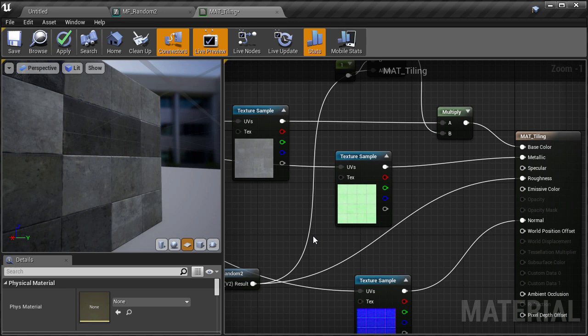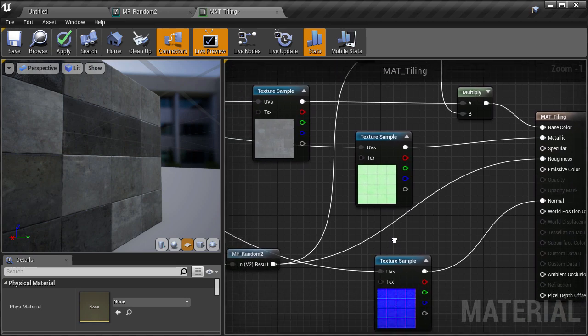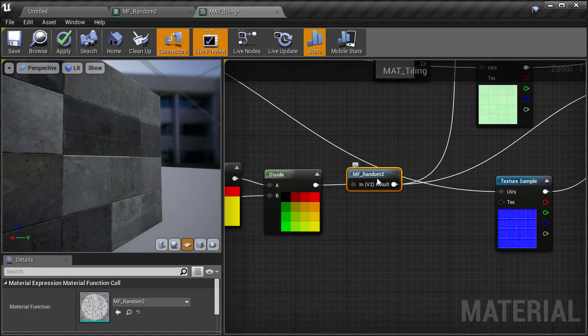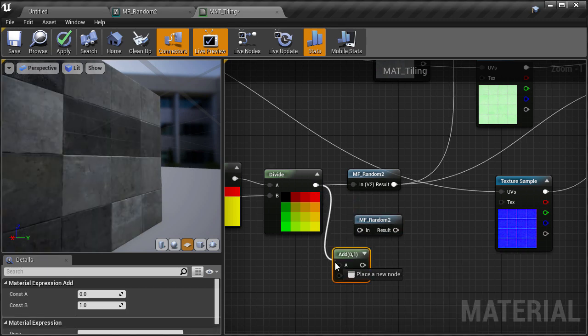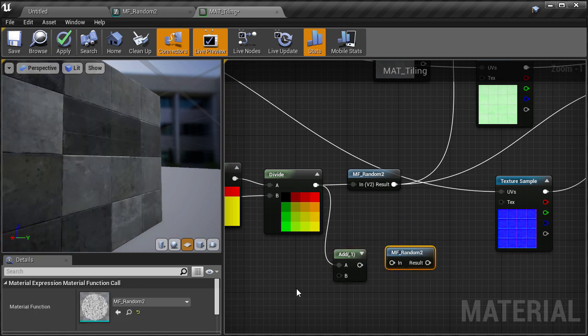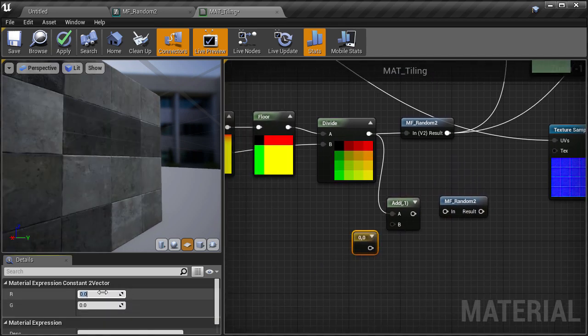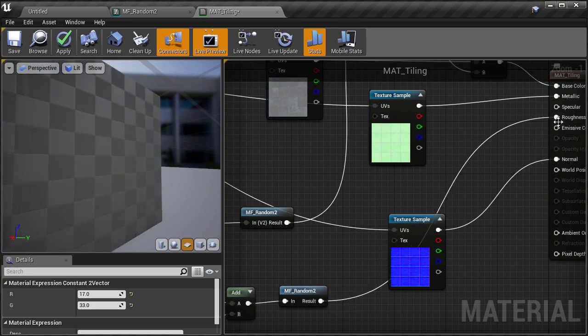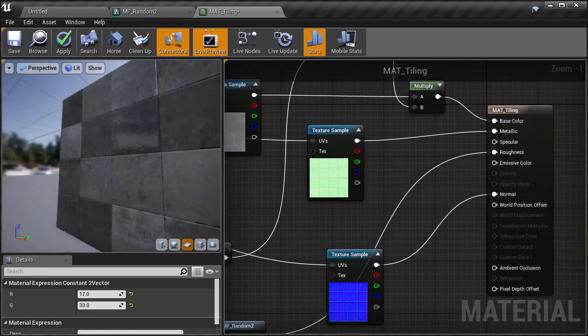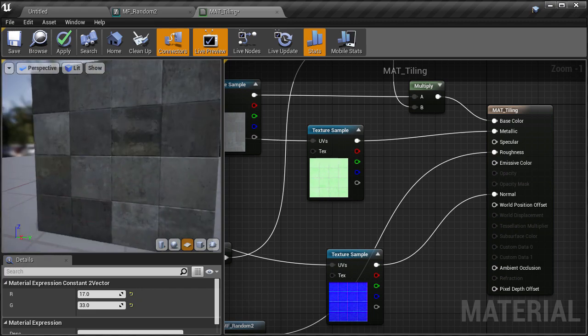And the way we do that is to call the 2D random function again, but with a different seed. So all I need to do is to copy and paste the existing random node, and then add any value to the existing seed from the UVs, which in this case I'll choose a 2D vector of 17 and 33 for its components. As long as the seed is sufficiently different, the result will be completely different from the previous random. And now we see that bright tiles no longer correlates with being completely rough.